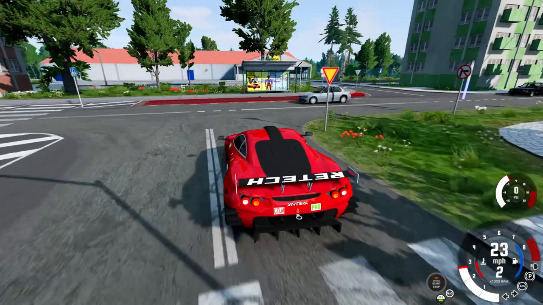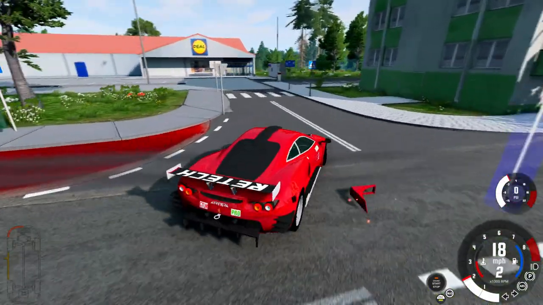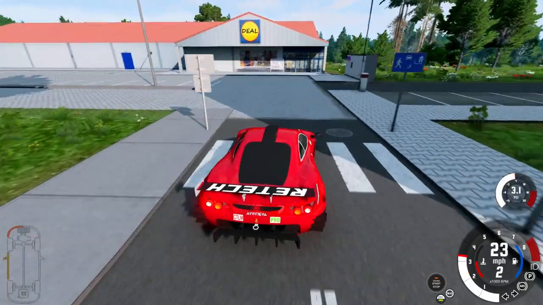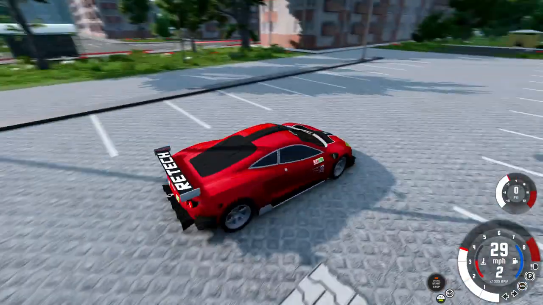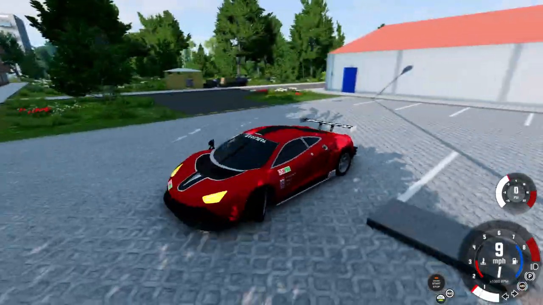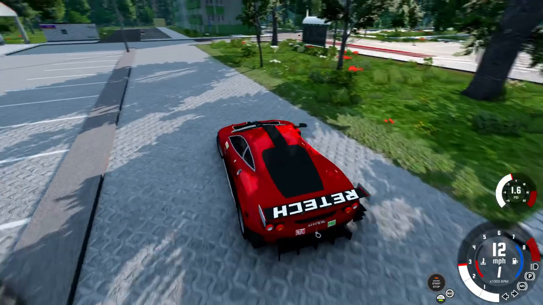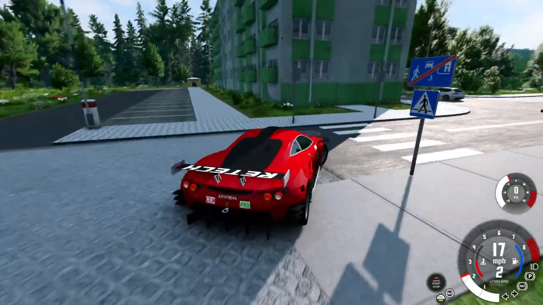Oh, we actually got an advertisement on the bus stop. That's super cool. Anyway, this store is called Just Deal. Is this a real Polish store? Could it be? I'm not sure. If you guys live in Poland or have been there, let me know if this place is accurate. I mean, it probably is. I'm sure the creator has definitely recreated a lot well in the game.